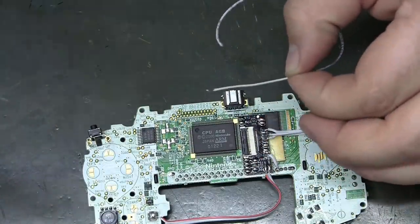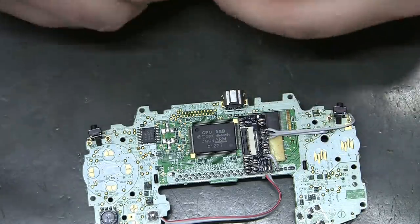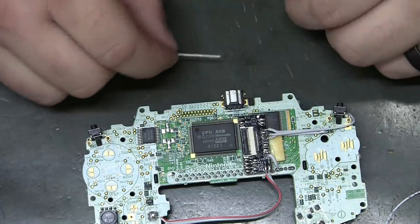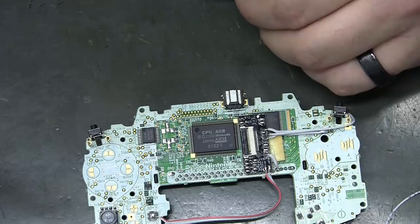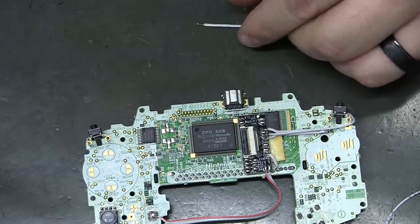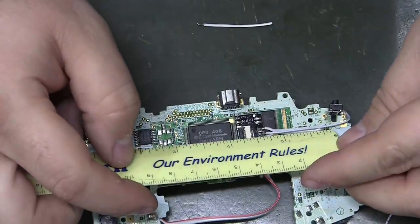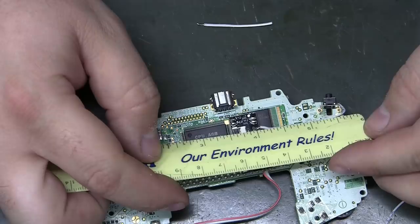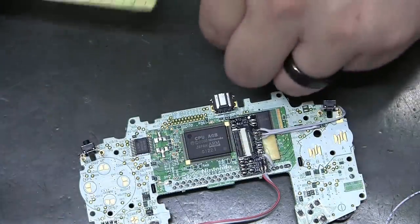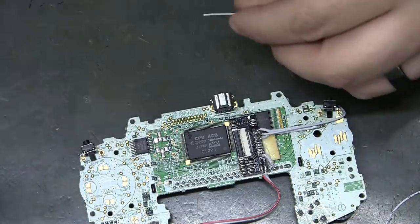So I don't need it that long. I should be trying to measure these pieces as I go and try to keep track. Maybe write them down. So there was 5 inches in those wires, and we're up to 6.5 for this one.